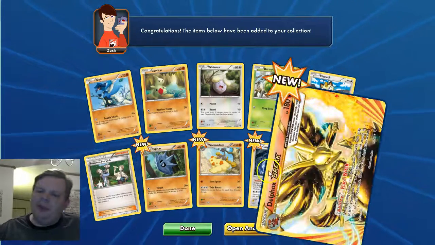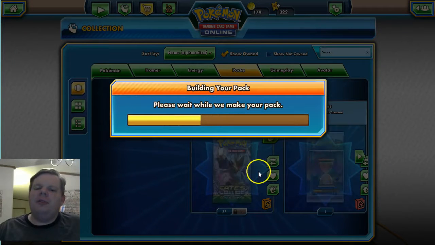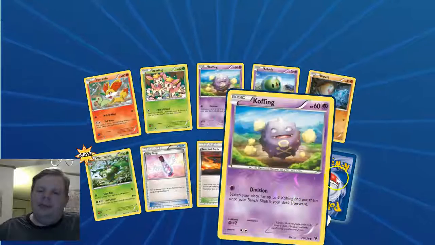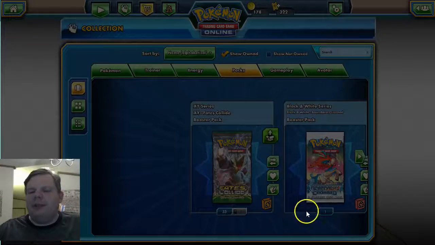Wow. And they moved the Breaks to the final slot. That's interesting, because they used to be in the reverse holo slot. I have noticed, when you open boxes, though, you're more likely to get ultra rares. So there's another Amistar.